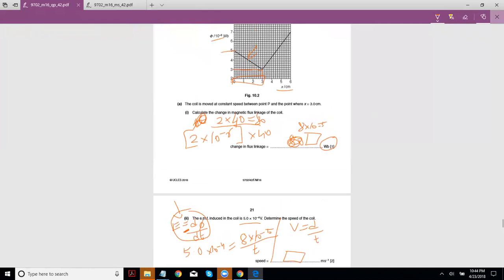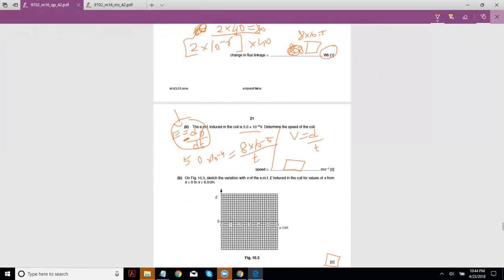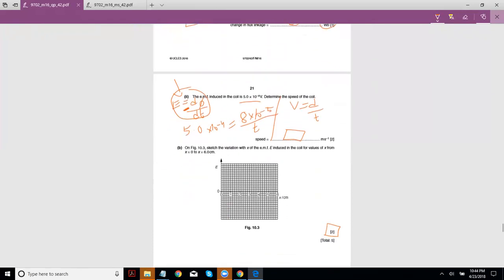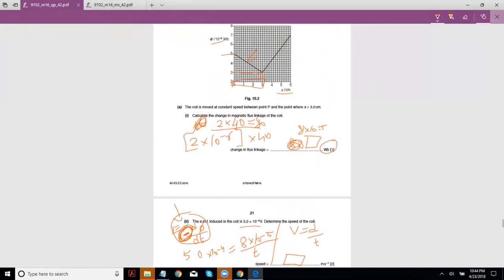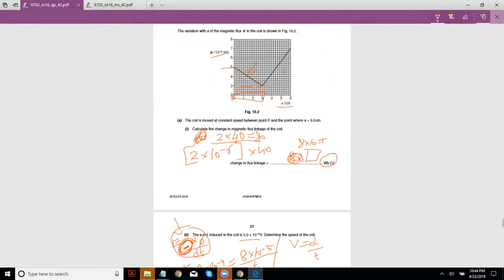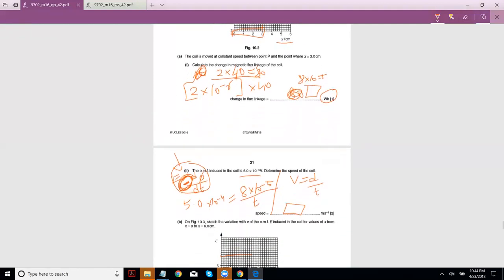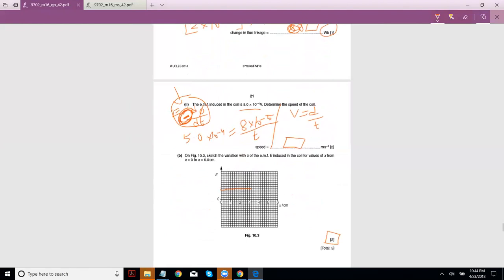Okay, so the first gradient is negative something. When you put a negative constant in the formula, sign change हो जाता है इधर because of Lenz's law. So you have a positive constant till 3. But yeah, you have a positive constant till 3 is a particular amount, and then now the gradient is a positive constant of a magnitude that is double than what was there before. And because you put it to Lenz's law, sign flip ho jata hai, so now it is a negative constant for the rest. And the idea here, if this is x, then the magnitude here should be 2x, because that was what we saw from the gradient.